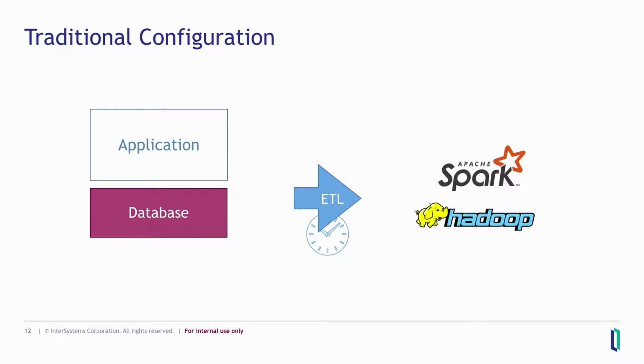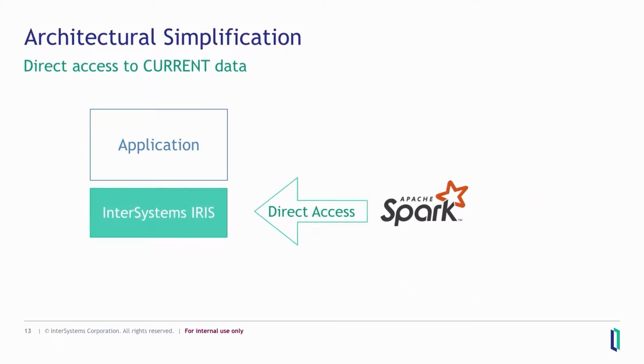Hadoop is just a distributed file system, and it will spread these files on many servers, so the file may be very big and you distribute that file on many servers. But with IRIS, it's direct access. We don't need Hadoop. You can use Hadoop because sometimes you do have a file that is coming from somewhere else. It's not coming from IRIS, it's coming from another system, and you're using Hadoop as your file system. That's fine, but you don't really need it.